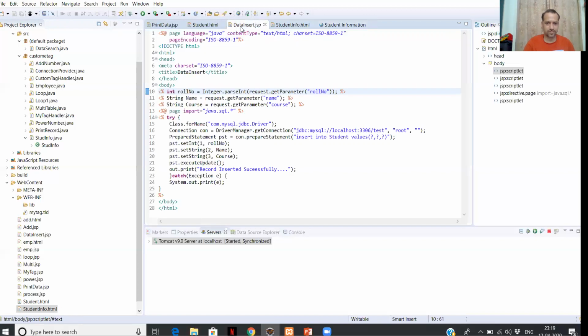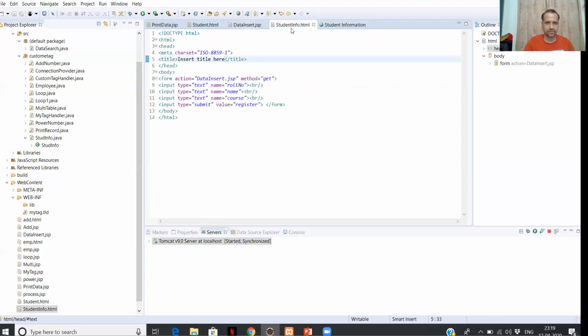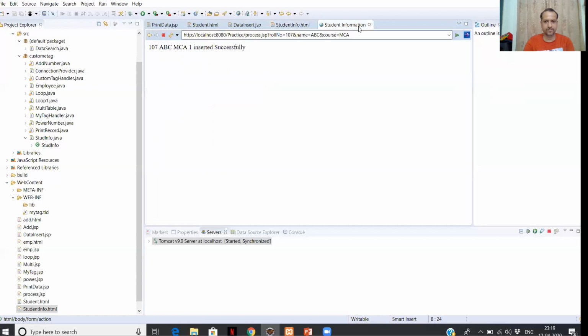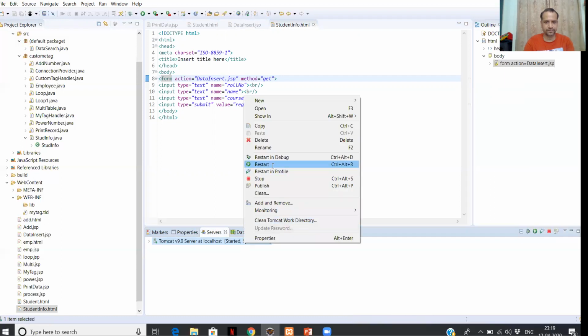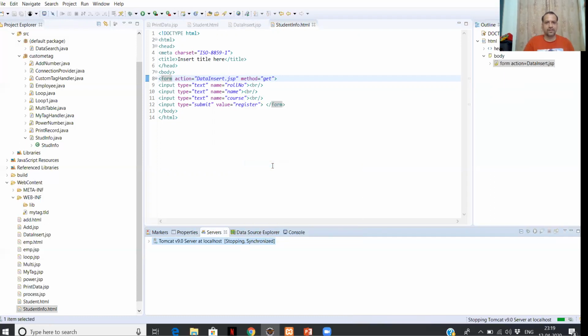It is not going to work because it has the information related to this form. It contains the information of JSP. So I'm going to change it.